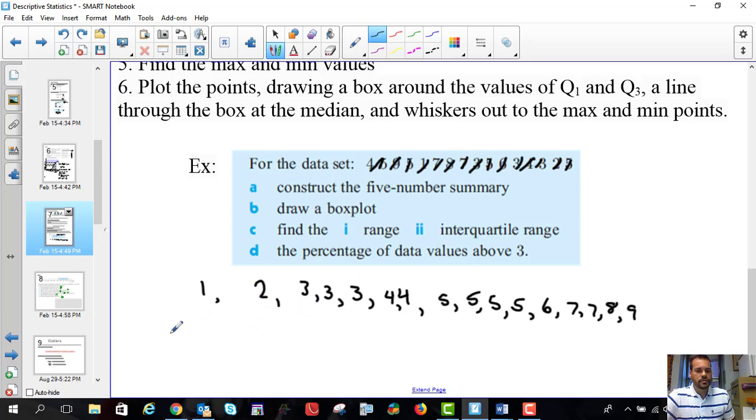So then we've got to construct the 5-number summary. So we know the minimum is 1. We know the maximum is 9. That's easy. The median, we've got to count them. So 1, 2, 3, 4, 5, 6, 7, 8, 9, 10, 11, 12, 13, 14, 15, 16. So if there's 16 numbers, then we've got to go half of that. So 8. 1, 2, 3, 4, 5, 6, 7, 8. So we want 8 below, 8 above. So the median is right there. So the median is 5.5.